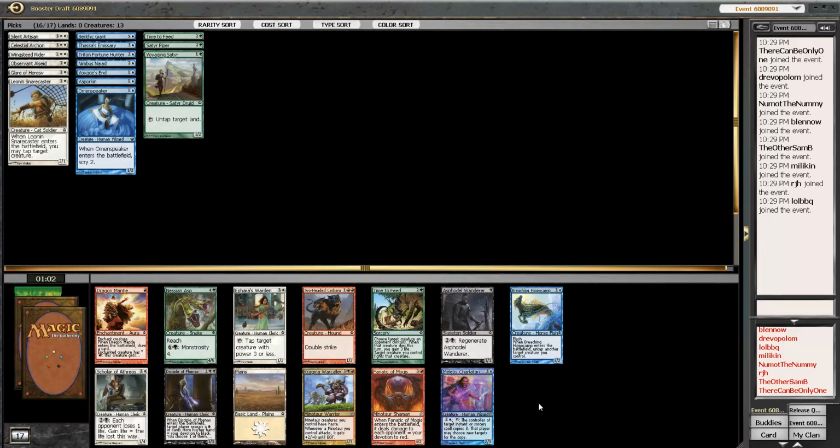Oh, Nessian Asp, so good. Still not better than the Archon, though, so we're going to pass that up. We'll take the Charlatan here over the Hippocamp, because the Hippocamp is kind of a waste of life. We don't have a whole lot to care about with it right now, considering we're just really loaded up on creatures. Like, I just want to hide green.